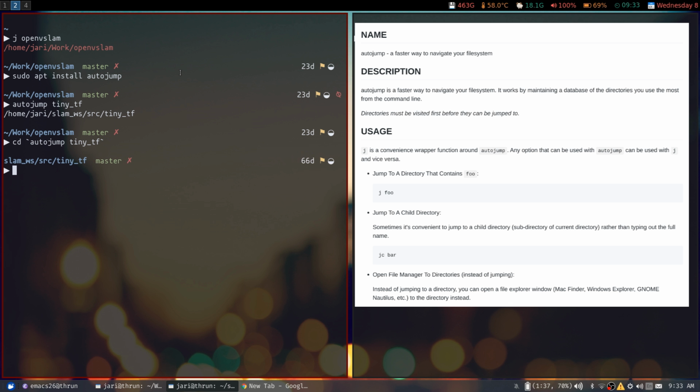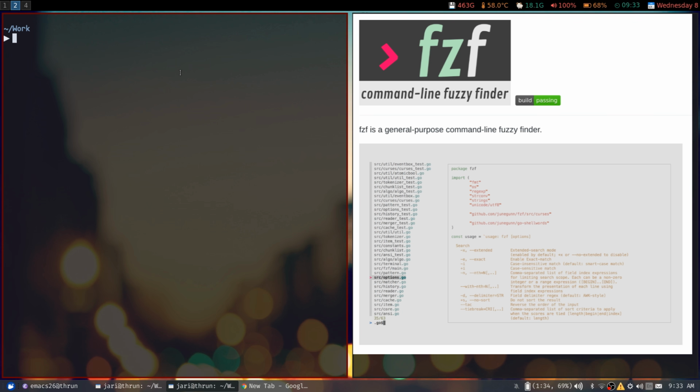But as I said, if you install it, whatever your default shell is, it'll set this command j in that shell for you. And then after j, you just have to type in the name of the folder that you're looking for, so long as you've visited that folder at least one time after installing Autojump. So we've talked about Autojump, let's talk about FZF.